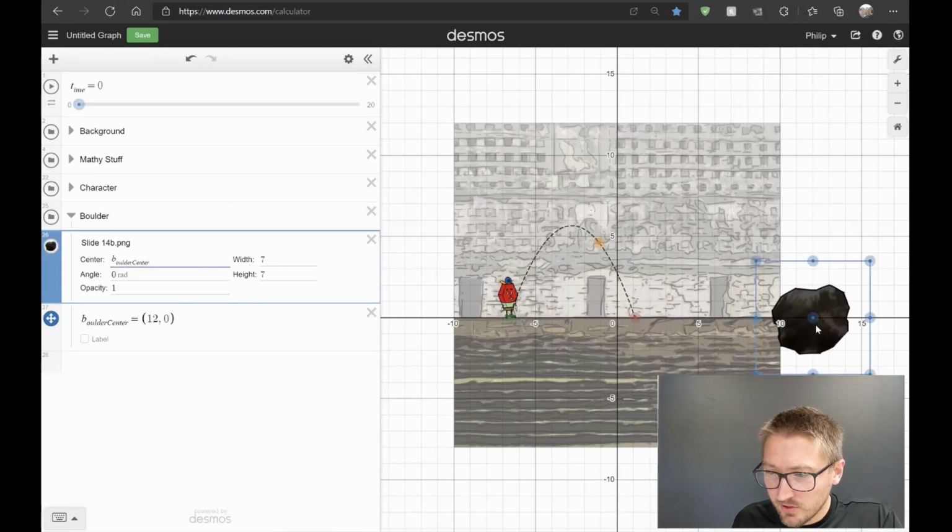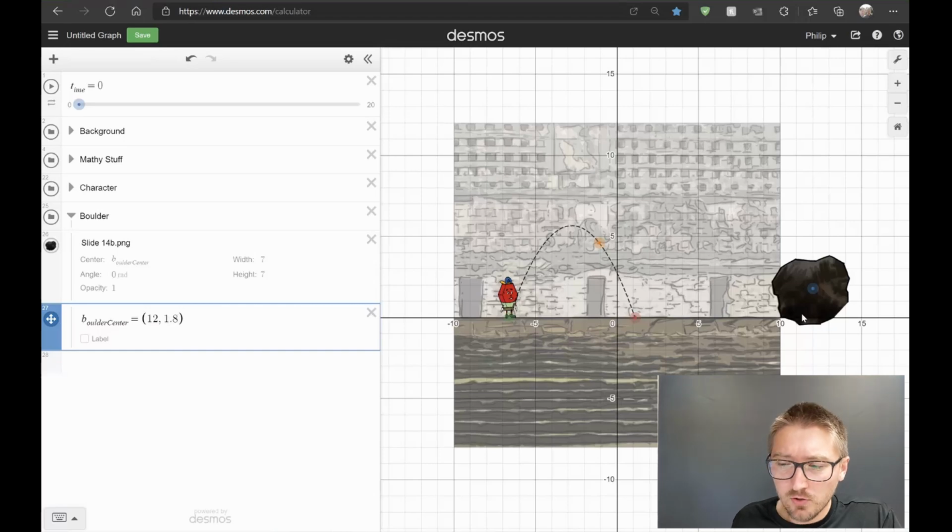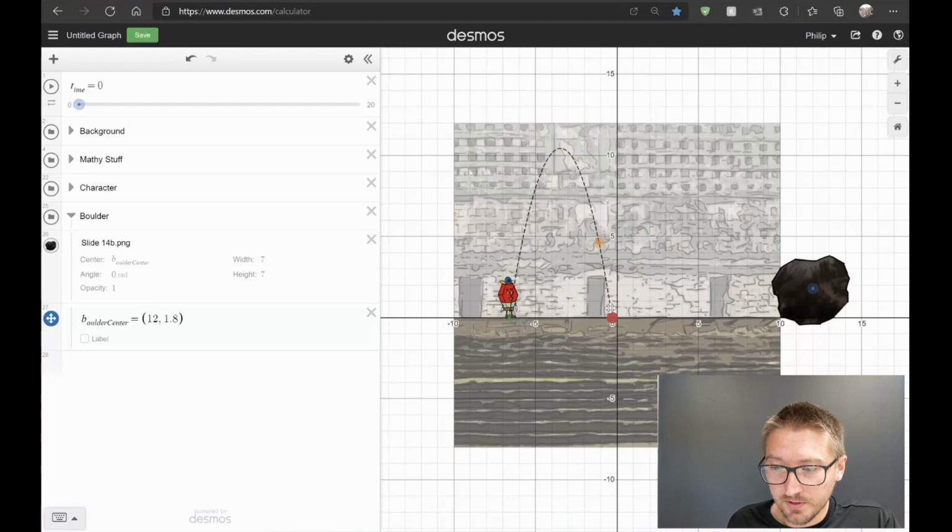And it would be nice to actually have that boulder center up a couple units. So let me try like 1.8. I still want a good chunk of it to be over the ground, so that way it looks like it's continually rolling on the ground and not floating up there. Okay, so it's good that a little bit of the boulder is poking into the window. That way kids can see it. They see our character and they are told in the instructions to move the points. And so I'm just going to leave this at the moment.